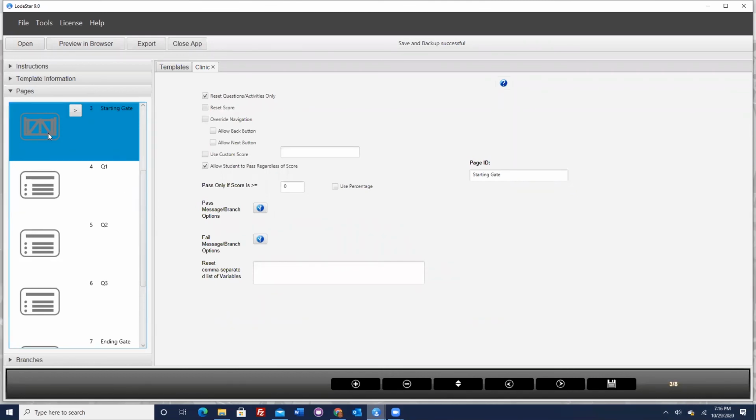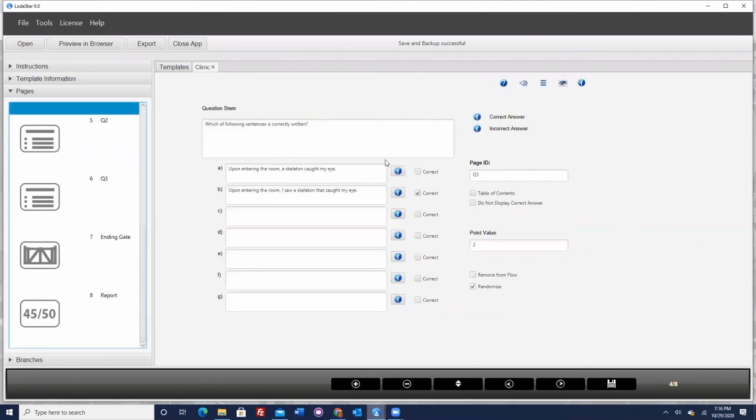There are many ways to do this, but the gates is one way. And then of course we have questions, and we had branching options within the questions. We could change branching options based on an option level, or based on a page level. We could even do it based on just displaying the page. We could cause things to happen.